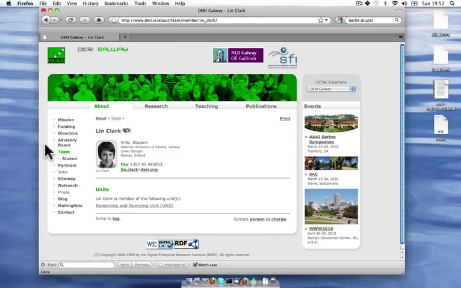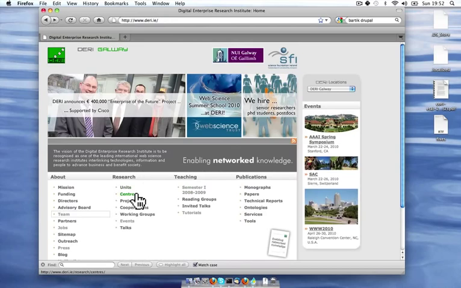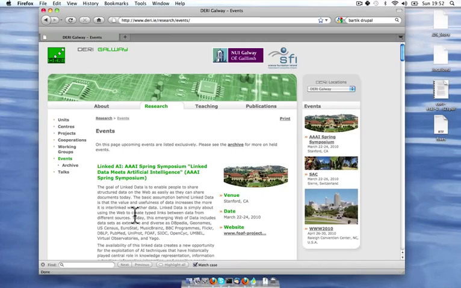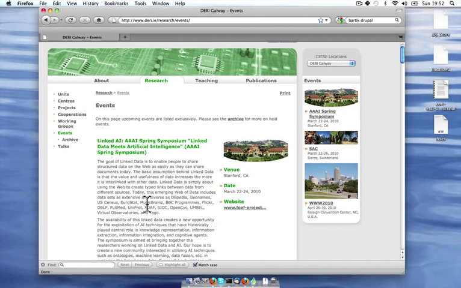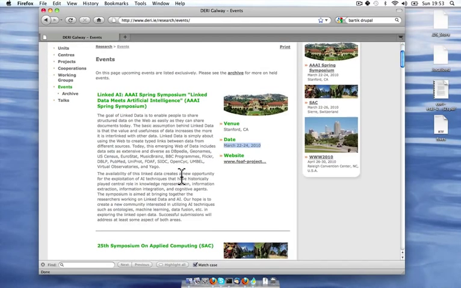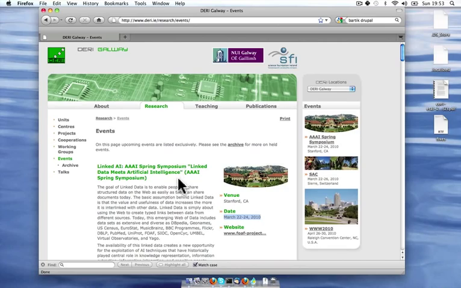But if you also had, say, events on the same site, that would have different information. You wouldn't have an email address or a position for the event, but you would have a venue, a date of the event, and a website. So these two different pages, these two different types of content, have different types of information. So that's what, in Drupal language, a content type is. It's two different kinds of pages.